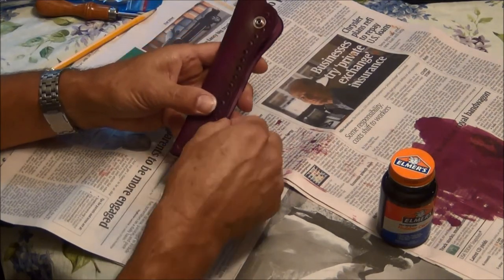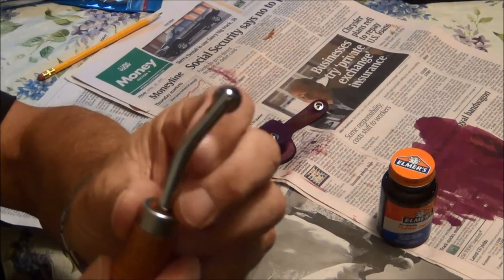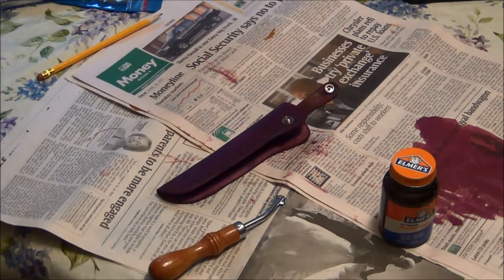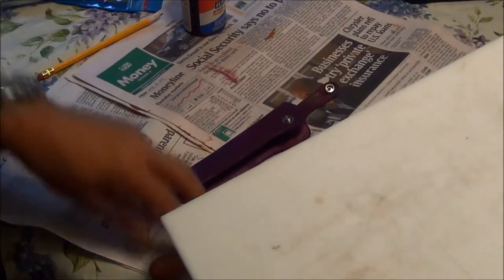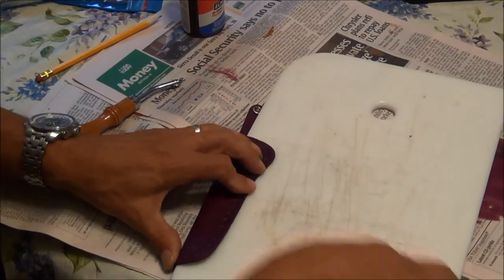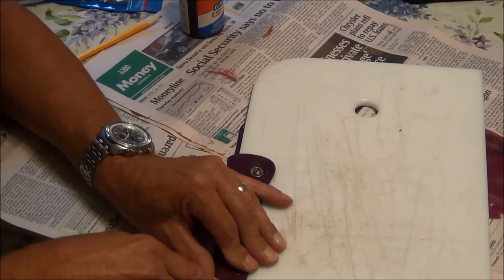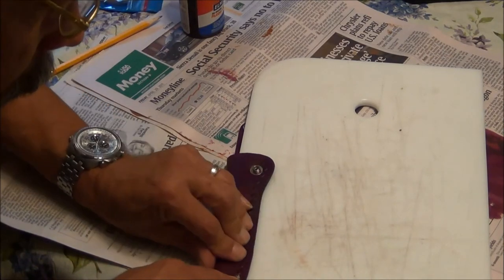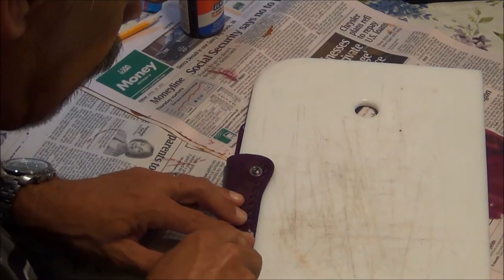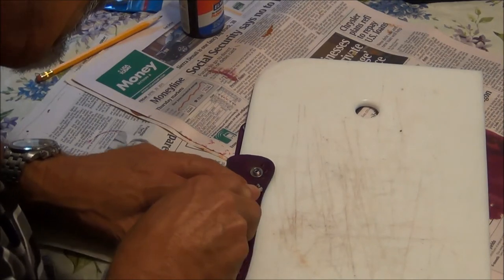I think I may go ahead and mark the stitching points with this little wheel that has a little star thing on it. I'm going to mark it first before I glue it together. To do this I'm going to put this cutting board so I'm only pressing on the one surface. I'm pressing down pretty hard to make the little indentations where each hole will go for the stitching — keeps the stitching evenly spaced.